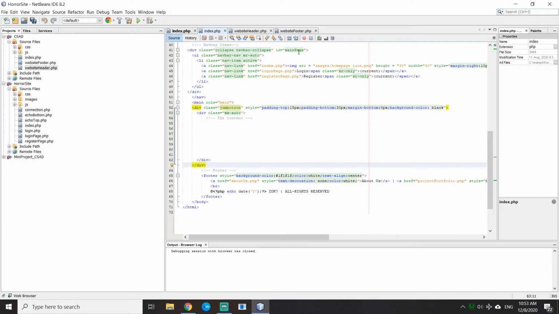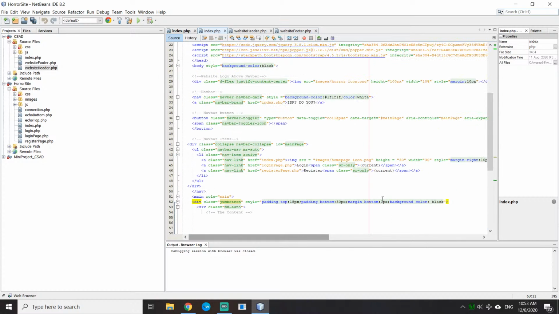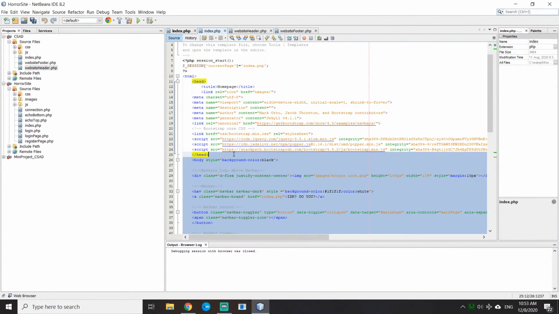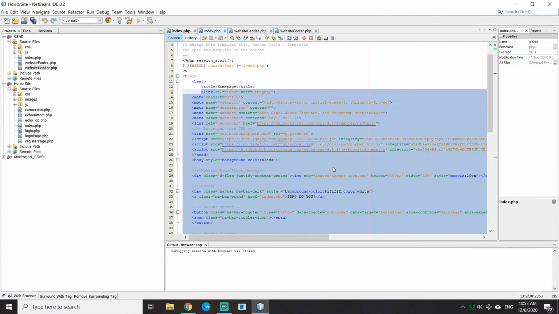Okay, now that we've put in a footer and the top part, we can actually remove all of this, except for the home page title.